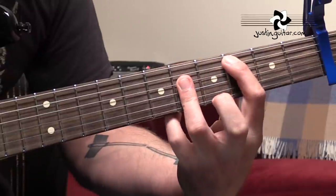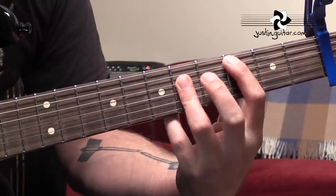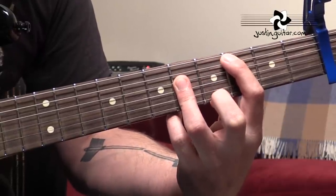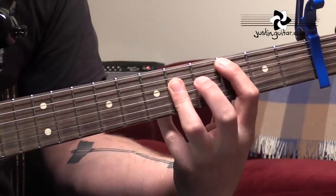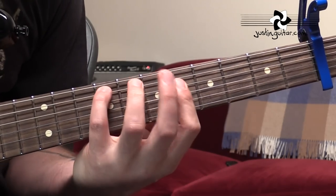And then we go to a bar chord. This is a C sharp bar chord relative to the capo. It's a C chord. Pretty standard bar chord shape, A shaped bar chord. Nothing on the thicker string. 3rd fret, 5th fret, 5th fret, 5th fret. And again, the knuckle forward there just to make sure that the thinner string isn't ringing out. So if we get that sequence.